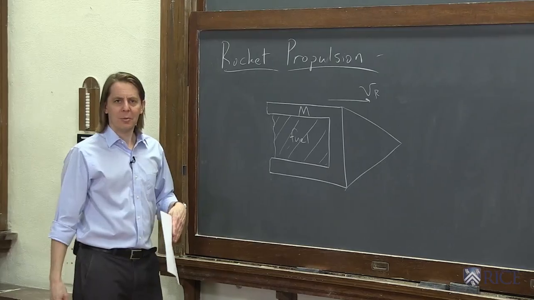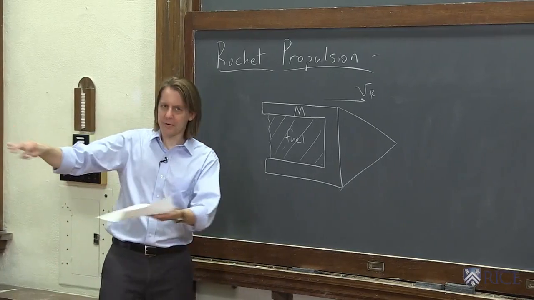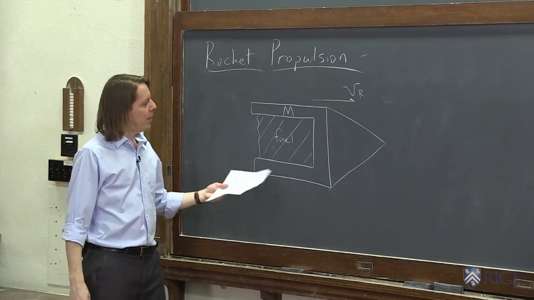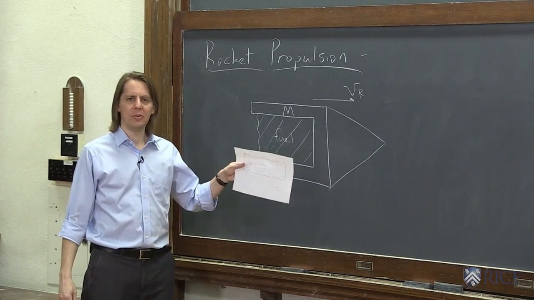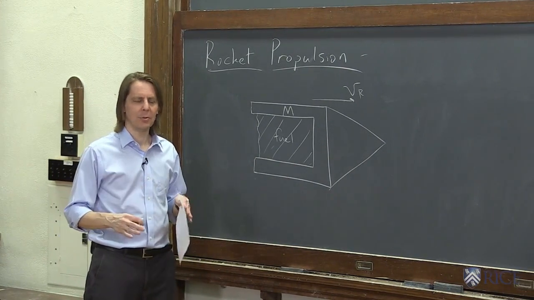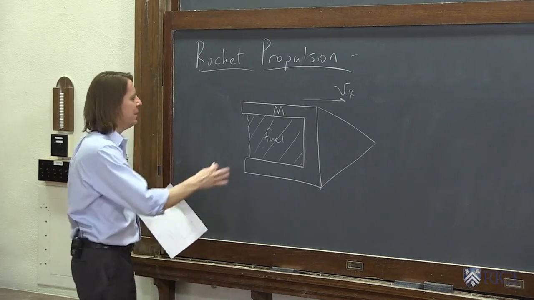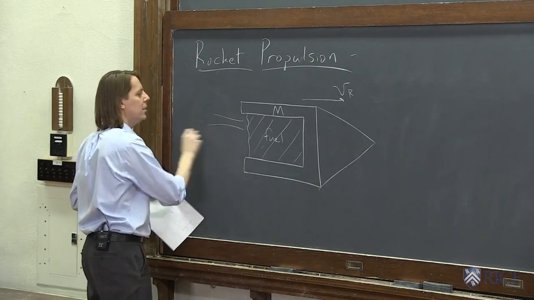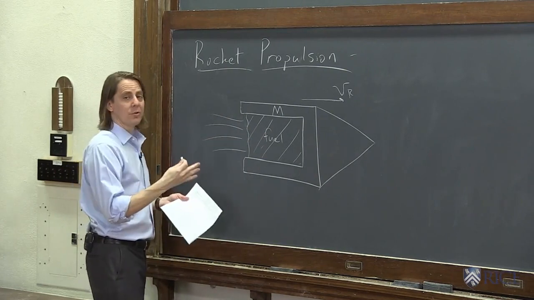So we talked about it before. You may recall we showed a bottle rocket flying across the amphitheater, and we talked about how this is really the only way a rocket can move in space, because it has nothing to push against. There's nothing to push with friction like when you walk. So all it can do is be loaded with fuel, ignite the fuel, shoot the fuel out the back, and we have to conserve momentum.